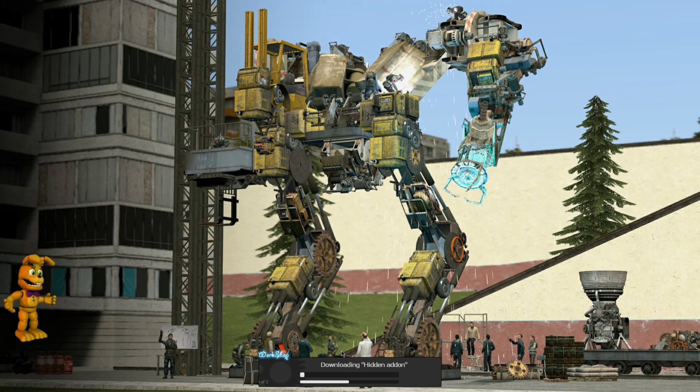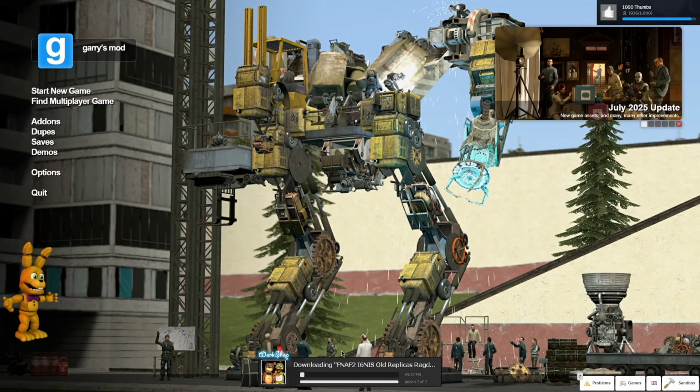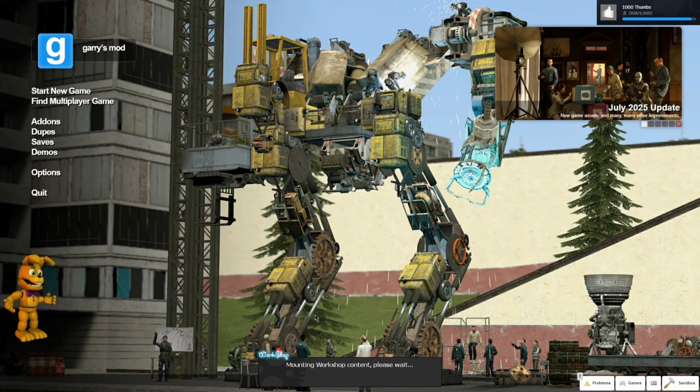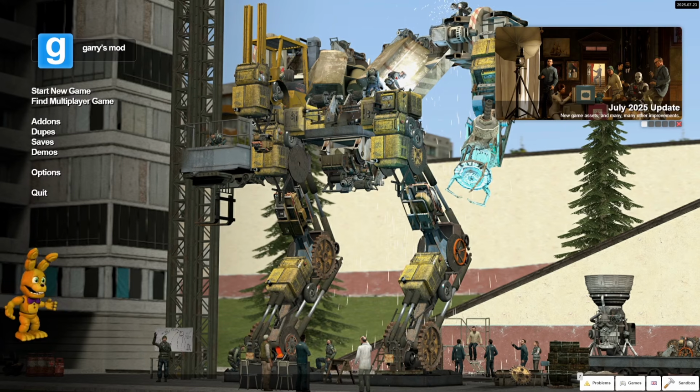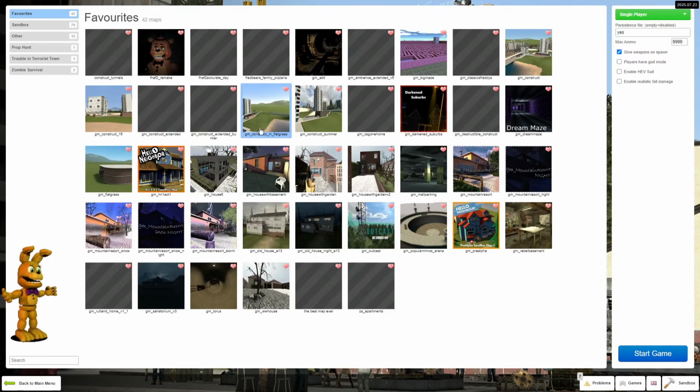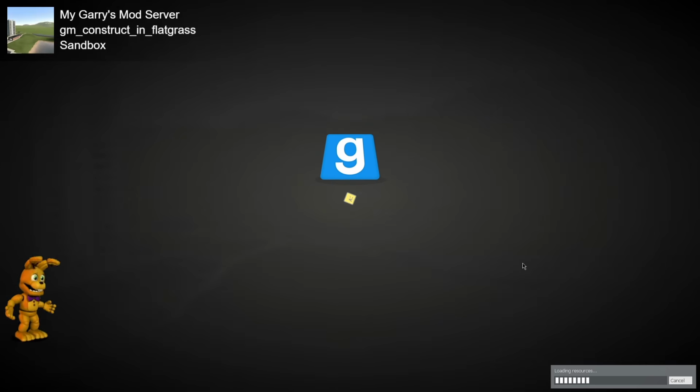What do you mean? Alright, it's fully loaded, so now I'm gonna go to a map and then test it. This loading sequence will be speeded up or cut out, I'm not sure.